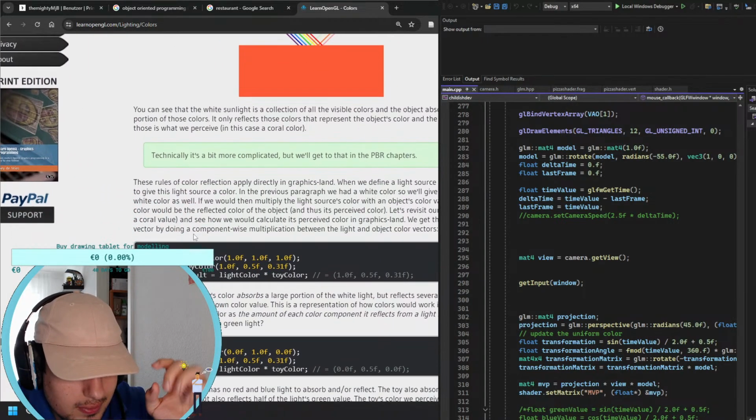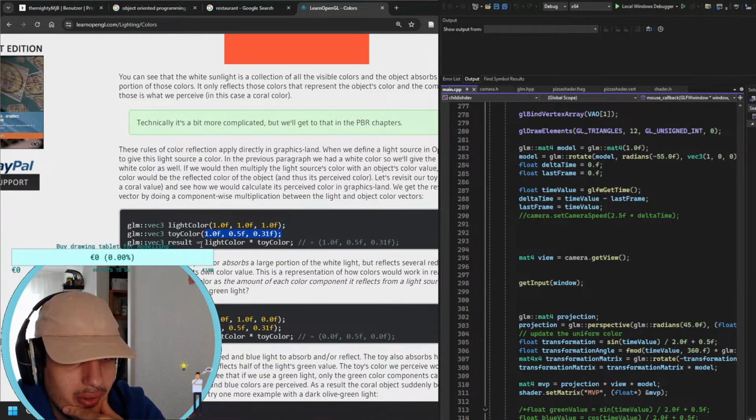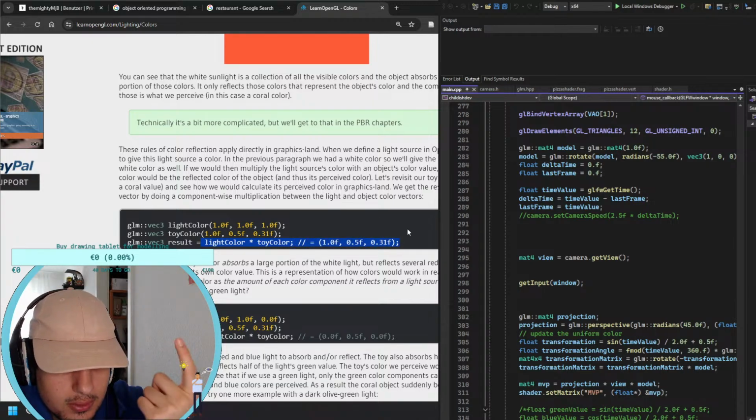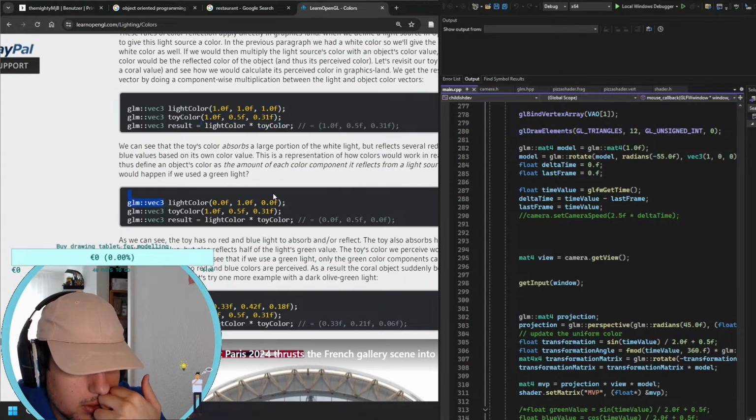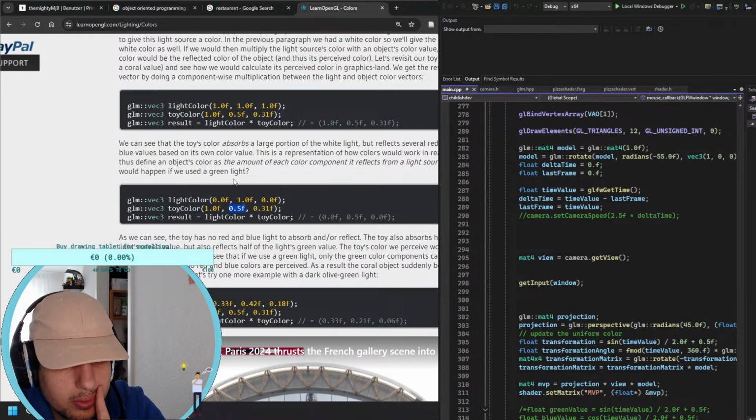Let's see. The light color is white, the toy color is coral, and the result is light color times toy color. This is obvious. If the light color is green, we should only get the green portion of the toy.